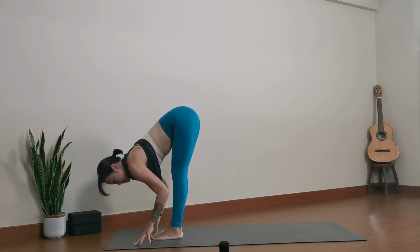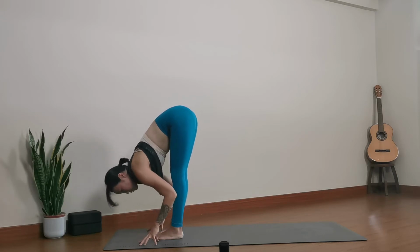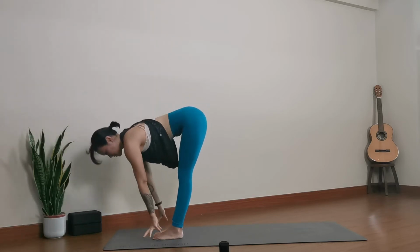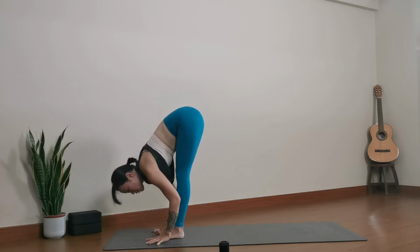Forward fold. Exhale. One more time. Inhale. Exhale, forward fold. Come all the way up. Hands to the ceiling. Inhale. Let's go down. Forward fold. Exhale. Half lift. Inhale. Step back to plank when you're ready.